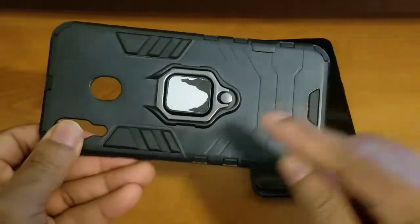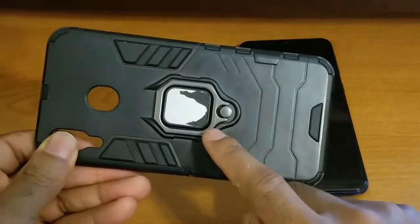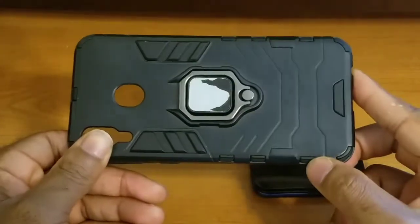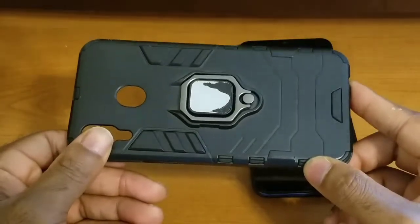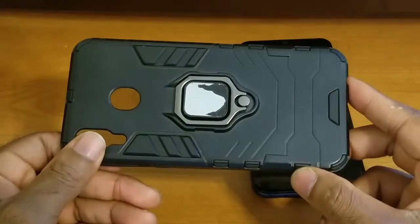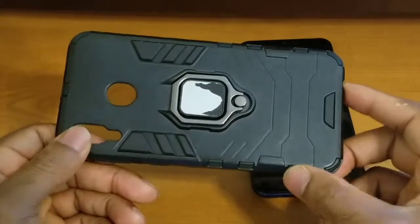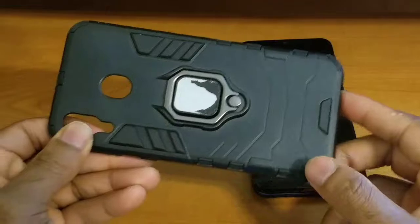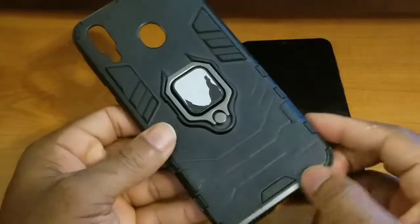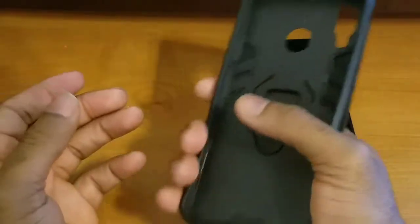It's not the best I've seen, and the build quality actually takes a hit because the material started to rub off the back just from regular usage. That should not be happening so soon after I started using this case. Even though some would say because of the price you get what you pay for, in my experience this shouldn't be happening until about a month or two months in. So the overall build quality does take a hit because the materials wore extremely quickly.